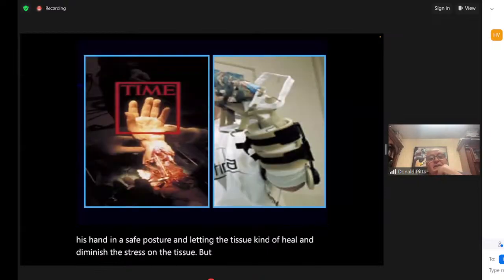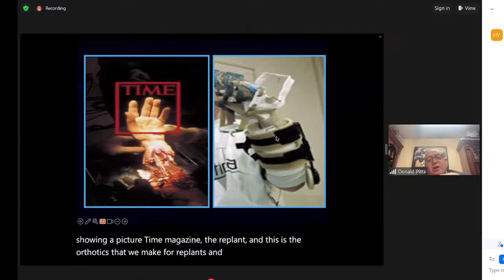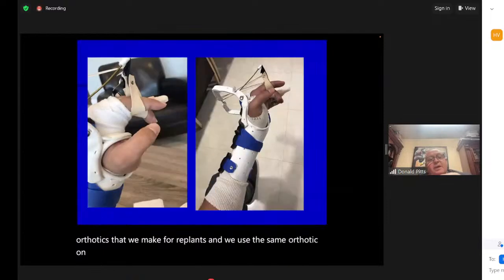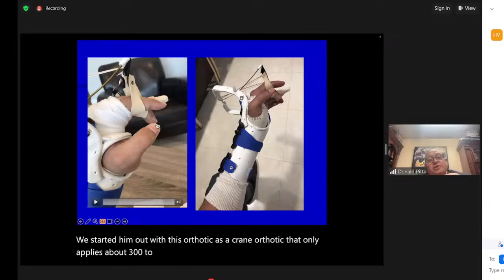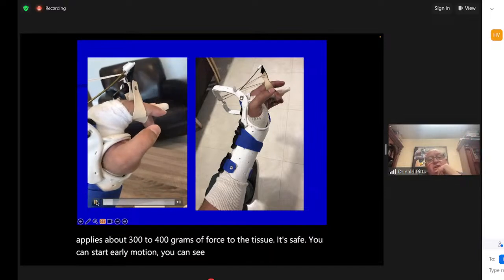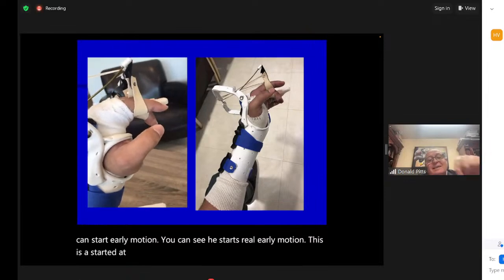But as we changed, here we're showing a picture of the Time Magazine replant, and this is the orthotic that we make for replants. And we use the same orthotic on patient M. We started him out with this crane orthotic that only applies about 300 to 400 grams of force to the tissue. It's safe. You can start early motion. You can see he starts real early motion. This was started at day 10 post-surgery.